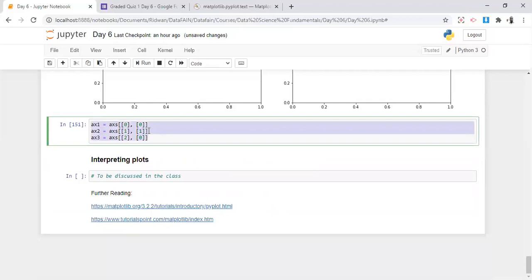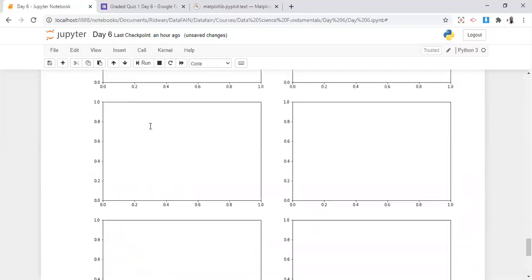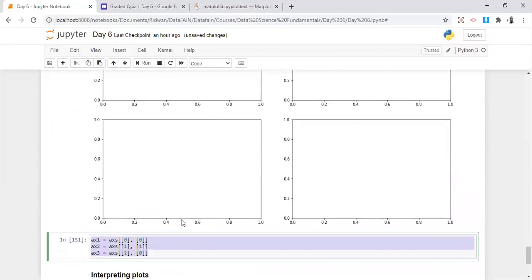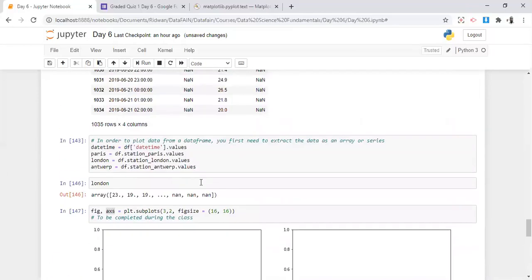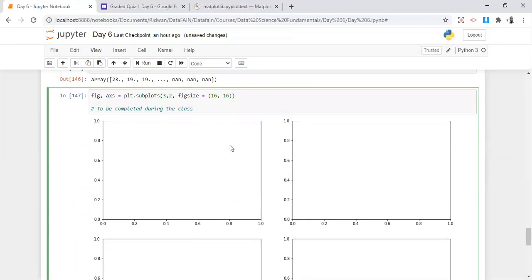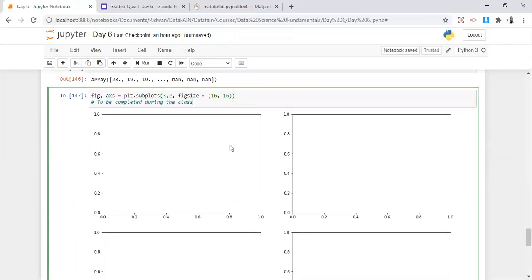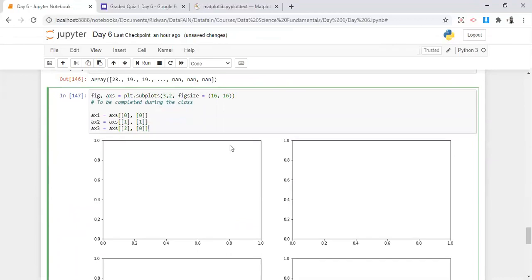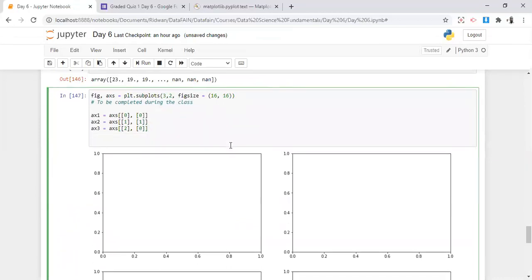Now using these 3 axes, we're going to create plots. But I'm going to copy these and paste them back here because it's meant to be run together. Remember, the figure object has been created here. If I were to run it separately, you would have lost this figure object and it can't create the plot on the axis. All right, so we have created the 3 axis objects. We have accessed the axes we want to create plots on. So now let's create plots.